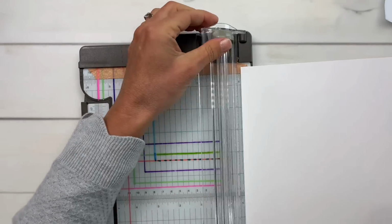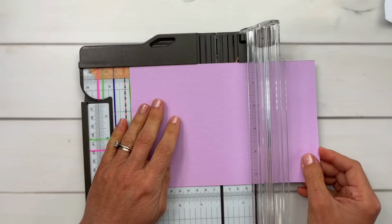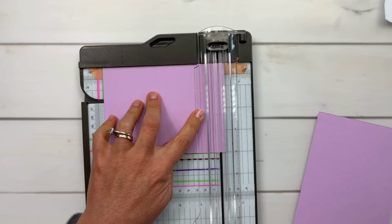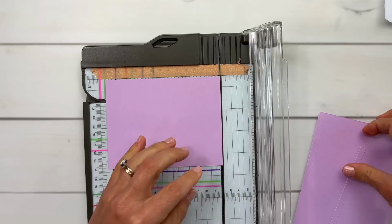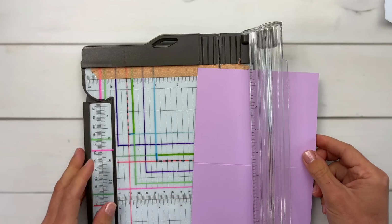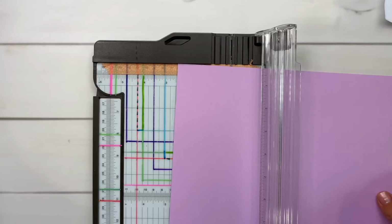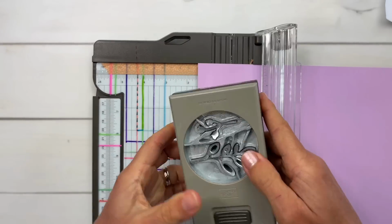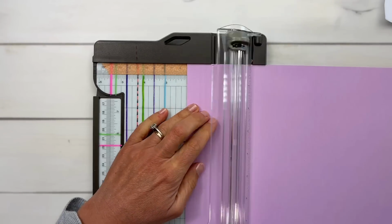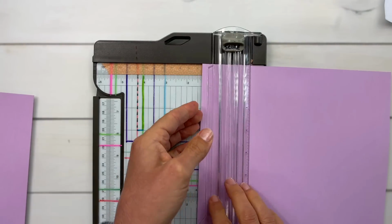Now, I want to create another piece, actually, the one we're going to do a little bit different from the sample I showed you, and I want a piece for the top that measures 4 by 5 1/4. And then I will also need a few strips to stamp the leaves. And I'll need some from the glimmer paper as well. So for this one, I just need, actually I'll bring in a piece that's not scored. I'll save that for my next card base. So I need a piece that's going to be at least this wide and one at least this wide. So to make sure it's wide enough, we'll cut one 2 inches and we'll cut one 1.5 inches. And then let's cut some glimmer paper.